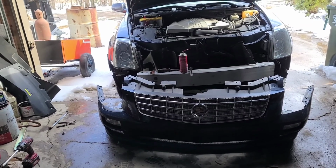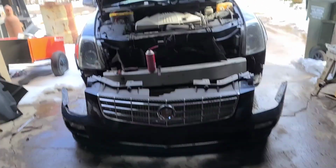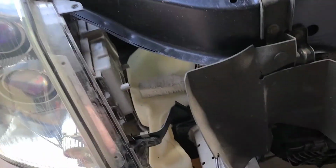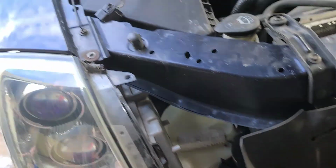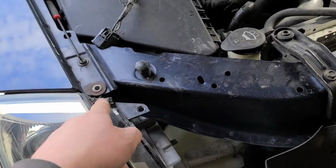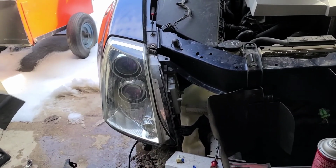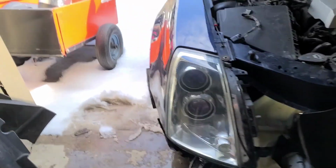So I am ecstatic. We're going to get the headlight adjusted right here, but get our seal glued back on, and you're going to see, obviously, the tab's busted up top, but well, that's what the bottom one's for, I guess. We'll get that all situated.